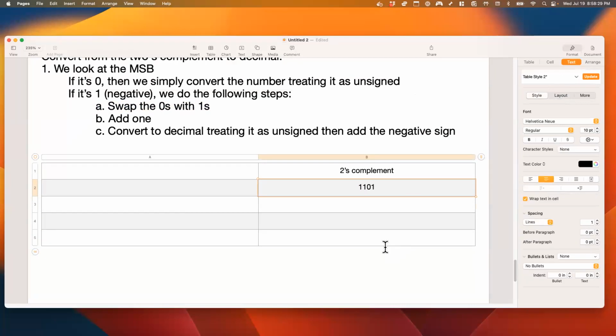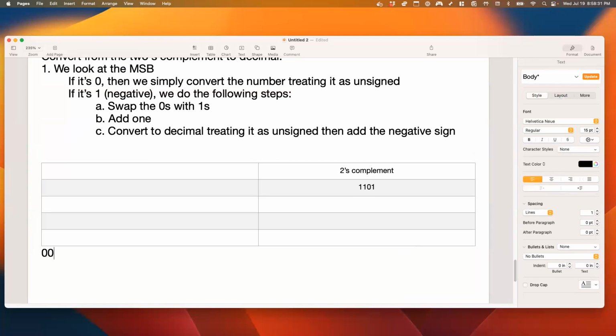So after swapping, we end up with 0, 0, 1, 0. And then we add 1, we end up with 0, 0, 1, 1. And then we convert that, treating it as unsigned. So that would be 3 if we treat it as unsigned. And then we add the negative sign. So it would be negative 3 here.